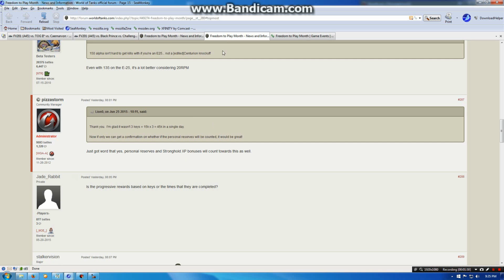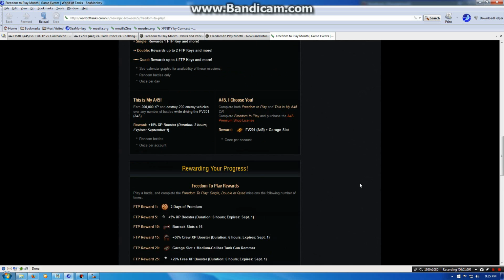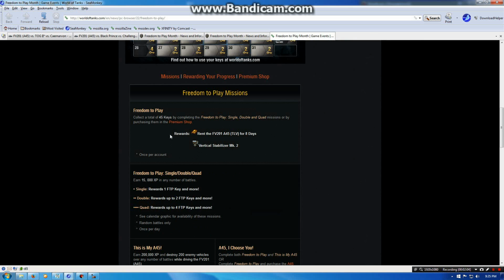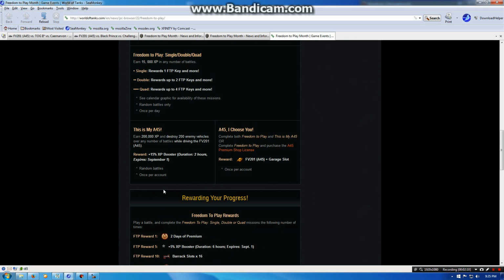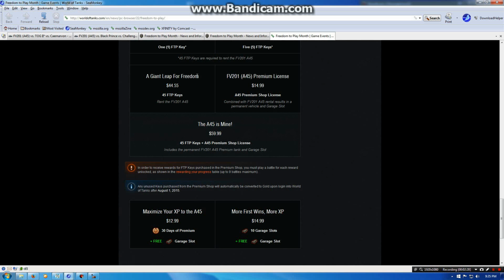So yeah, the personal reserves and stronghold count, so that's edited. So basically, the 3 ways you can do this: you can just grind, pure grind, no money. That's 15,000 per key, and then 200,000 XP and 200 destroyed vehicles. You can supplement yourself with money by buying keys, and then if you can't grind the last bit out, you can buy the license for $15. You can of course just purchase the thing and forget the grind completely.